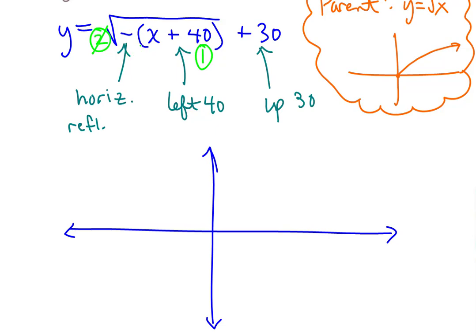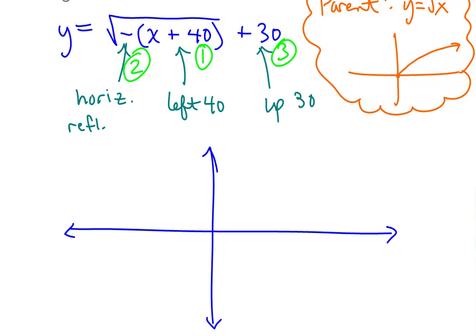So let's actually number these only according to what we have. We'll do the left 40 first. Secondly, any vertical flipping or stretching, that's not happening here. Thirdly, any horizontal, but for us, that's the only thing we have next, so I'll put that as step 2. And then lastly, we're going to have to translate up or down, so step 3 would be adding the 30.